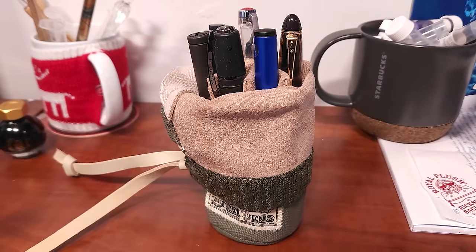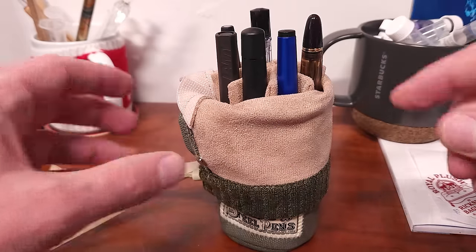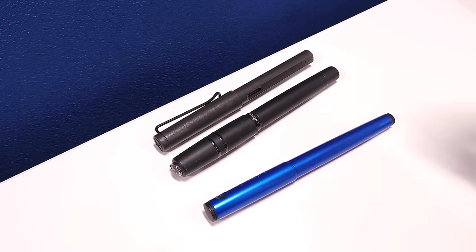I also wanted to mention a little bit about pen storage. When using an inked fountain pen, there's no specific orientation it has to be stored, though you may find your own personal preferences. Some wetter-writing pens might do better stored with the nib towards the sky in a pen cup or stand, but some pens might have a harder time starting if stored this way since gravity keeps the ink away from the nib. Storing a pen with the nib pointed down keeps the ink in contact with the back of the feed, which helps pens that write a little drier — though clips take up more room in a pen cup or may not fit in a pen stand. Storing pens laying down horizontally is a pretty safe bet for most fountain pens, as the ink will stay more in contact with the feed. Just experiment with what works best for you; there's no strict rule.